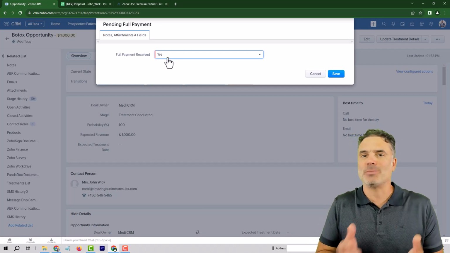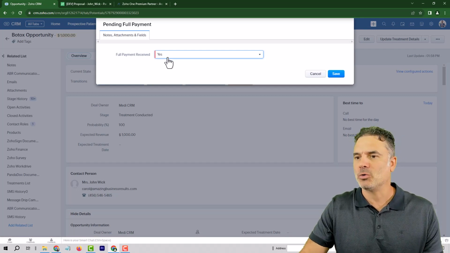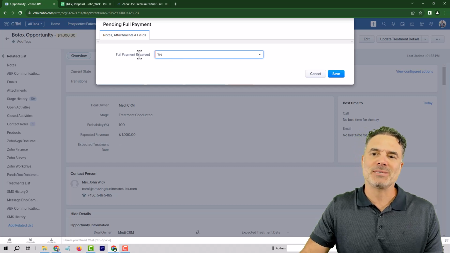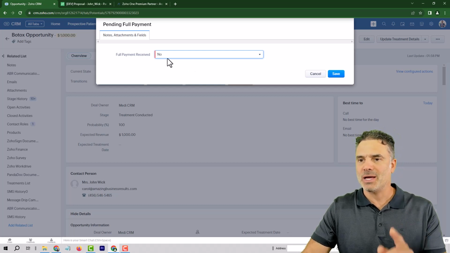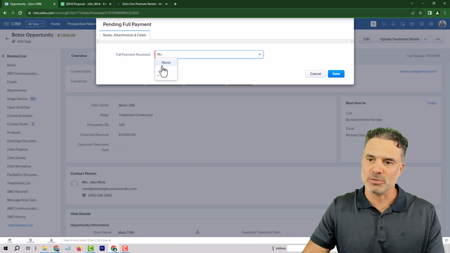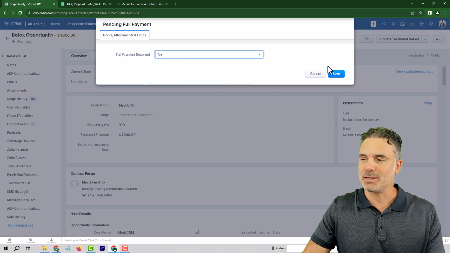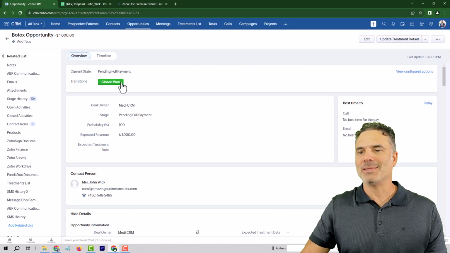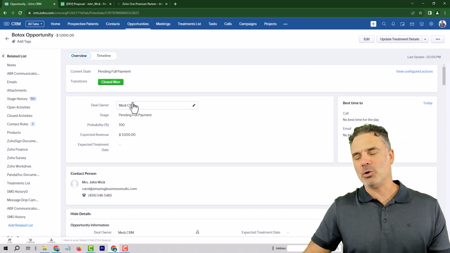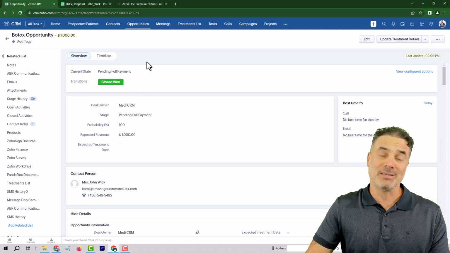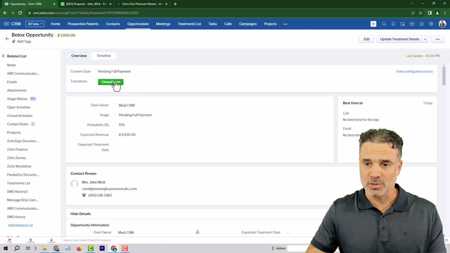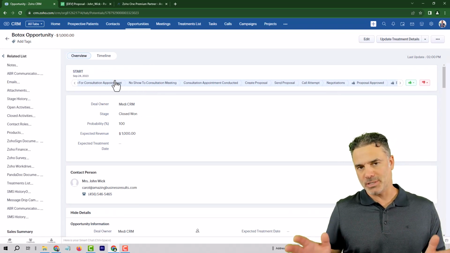And that's also making sure that you're not losing money on opportunities. In some cases with insurance, you will have the deal as full payment was not received. And then you are basically stuck on this step until you're getting paid. Hopefully, with insurance, you can never know. And then the last step is the close one. The close one basically means I got paid, treatment was provided, everybody's happy, it's all good. And then that will close the deal.